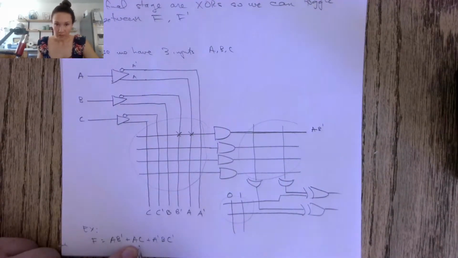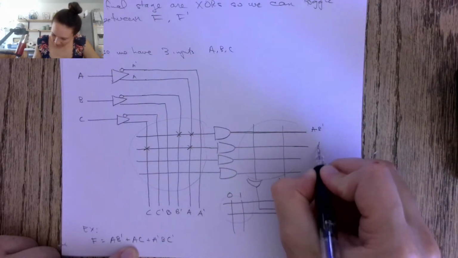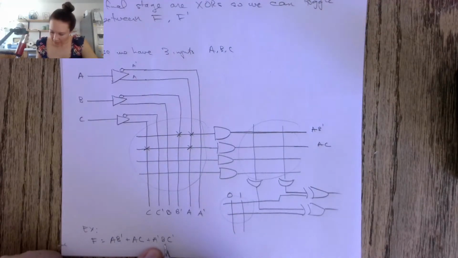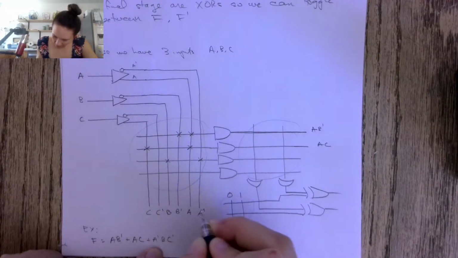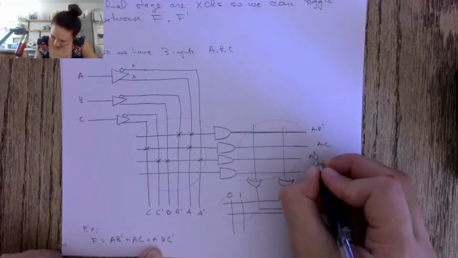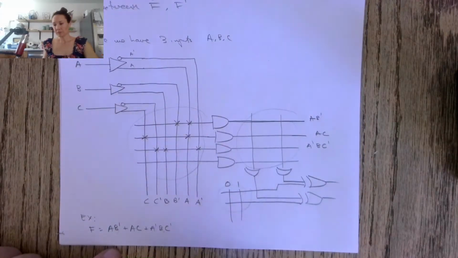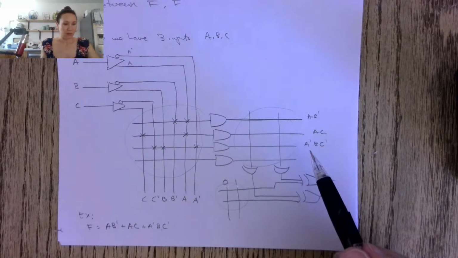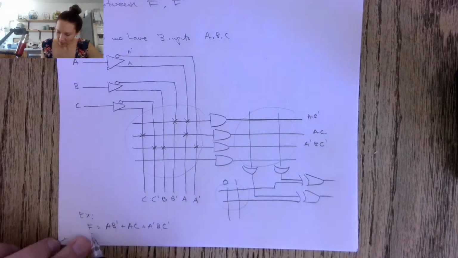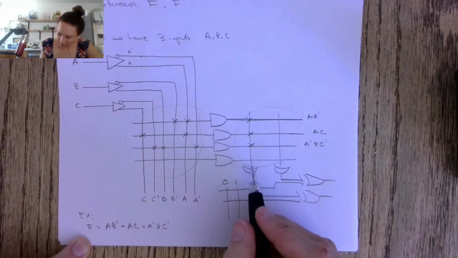Then my second product term, this is AC, I'm going to need an A and I'm going to need a C, and that means that the output of this guy is my AC product term. Finally, this one here, I have A naught, and I have B, and I have C naught, and this is going to be A naught, B, C naught. And since I only have 1, 2, 3 product terms that are being ORed together, I don't need this last one here. But it's there in case I do need it. Great, so now I have all these product terms. Now these things need to be ORed together. So if I had my function f, I want to OR this guy and this guy, and that's going to be connected here.